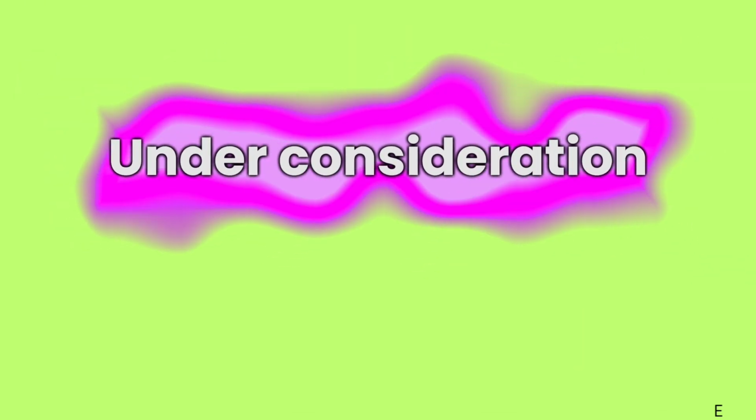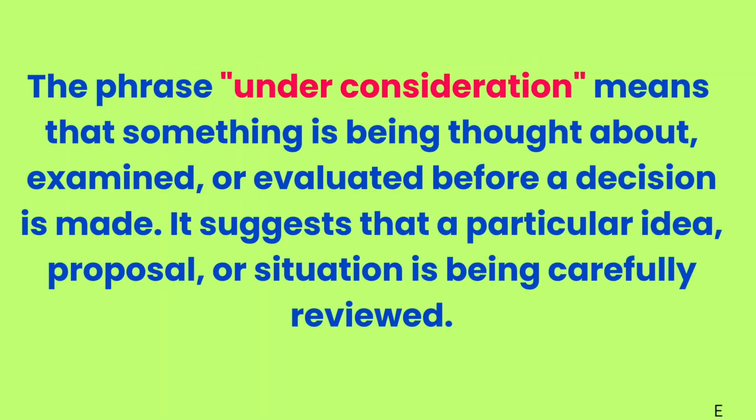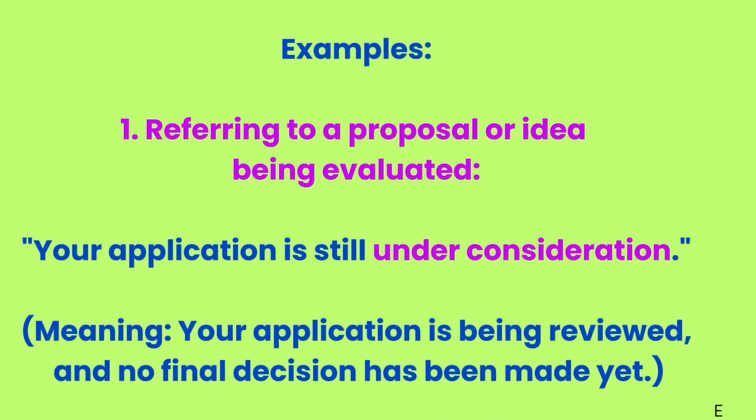Under consideration. The phrase "under consideration" means that something is being thought about, examined, or evaluated before a decision is made. It suggests that a particular idea, proposal, or situation is being carefully reviewed. Examples. 1. Referring to a proposal or idea being evaluated. Your application is still under consideration. Meaning, your application is being reviewed and no final decision has been made yet.